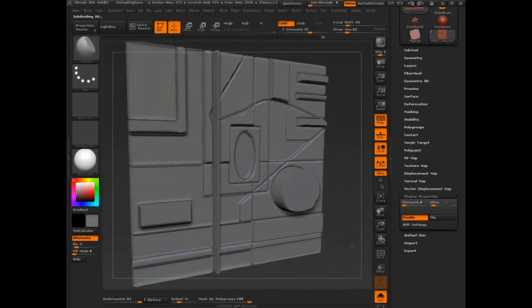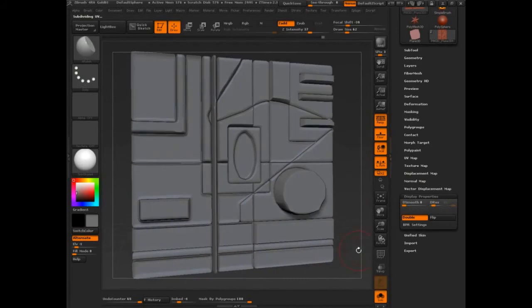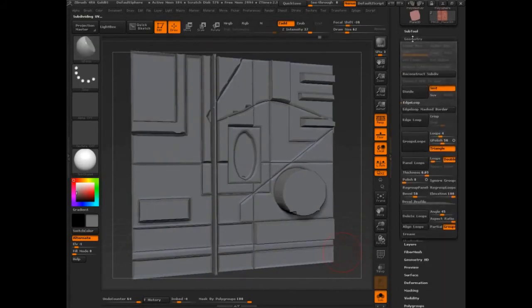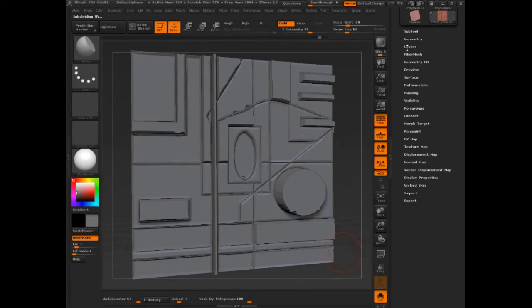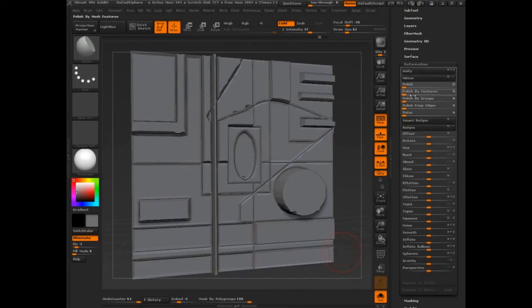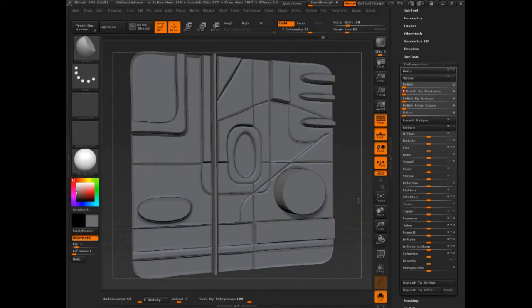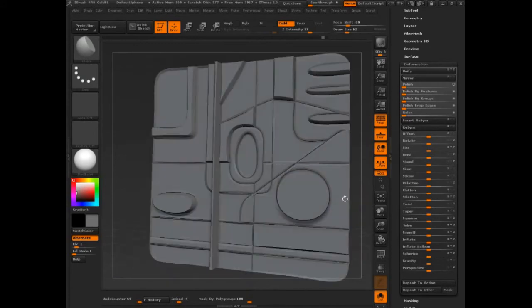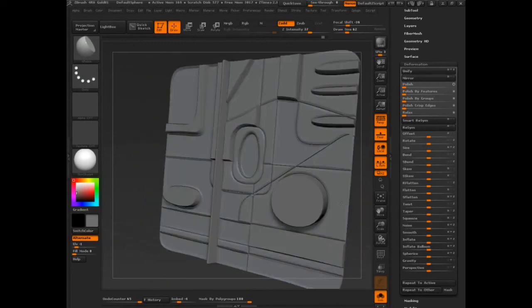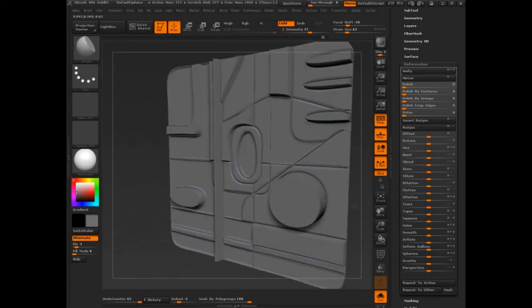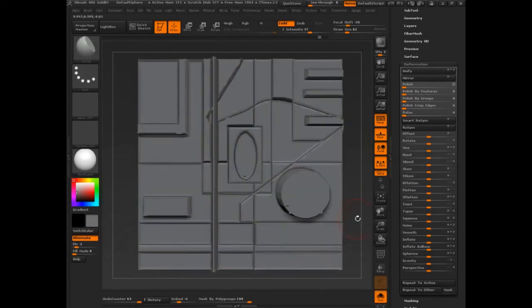everything starts to get softer. But that's not really what they're wanting you to do. They're actually wanting you to start with some decent geometry to begin with. And then you go in and you use things like polish by feature. So now this is a little bit more advanced of a panel, and we've managed to kind of get some nicer edges.